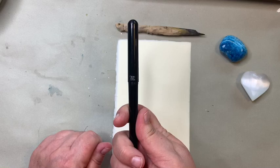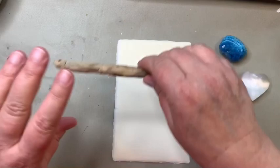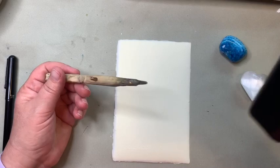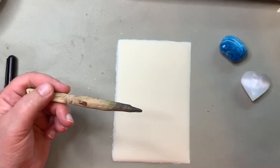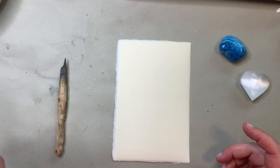So permanent ink. Other examples are the Pentel brush pen that we've used here many times. Pentel brush pens have permanent ink in them, and they're just like using a paintbrush dipped in ink, but it's very portable and not messy, right? Another thing is to use a dip pen. This one was made for me by my friend Janet, one of our dandelions here. And then to use an ink that is permanent with it, all right? There are many kinds. This is actually a permanent Japanese ink, but there are many kinds of permanent ink that you can buy. You don't have to buy it for this, but you could just use a Sharpie. Sharpies are easy to get. I'm just gonna use my brush pen. All right, so that's another way you could do it.